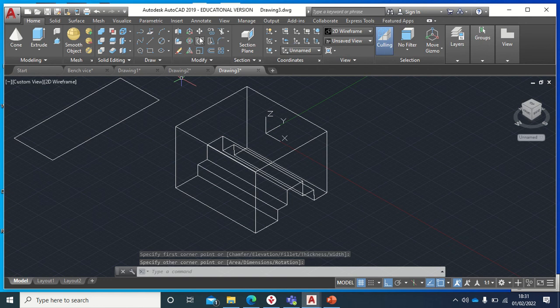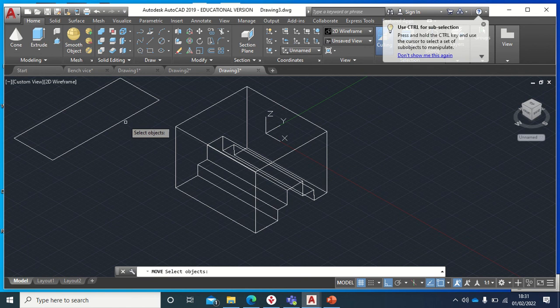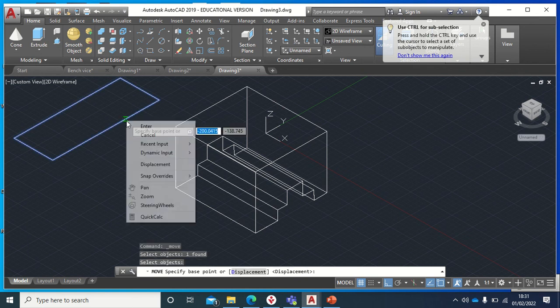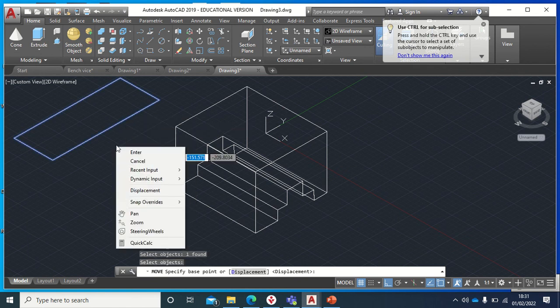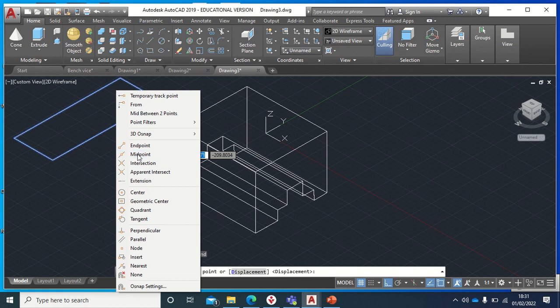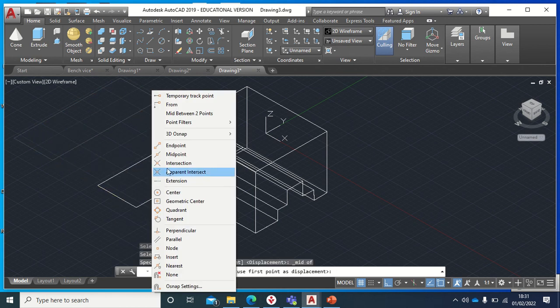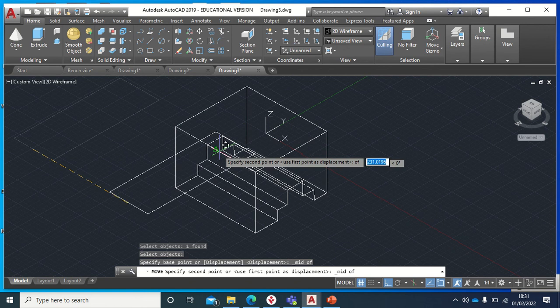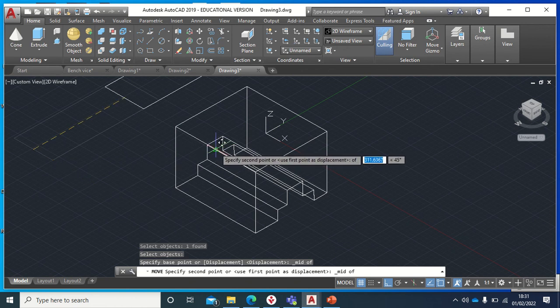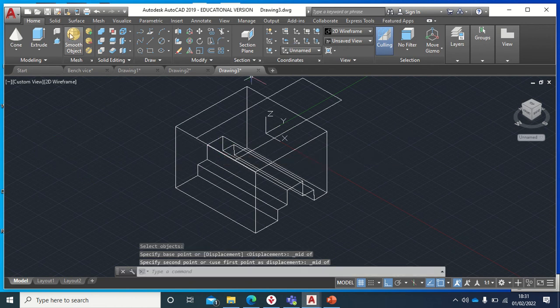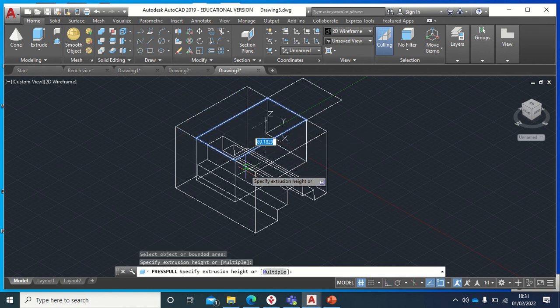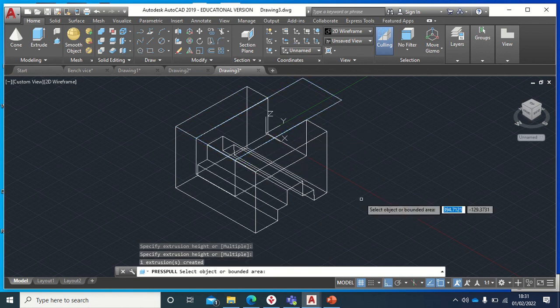And then I'm going to move it, move, and right click, midpoint. I'm going to select this midpoint, and then right click midpoint. I'm going to select this midpoint here. Again, if you press pull, that will be cool. Up to wherever you want to go, and that's it.